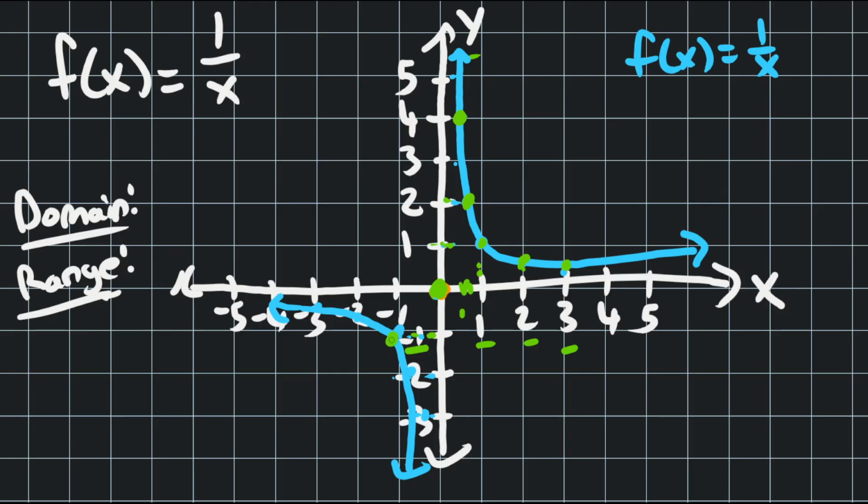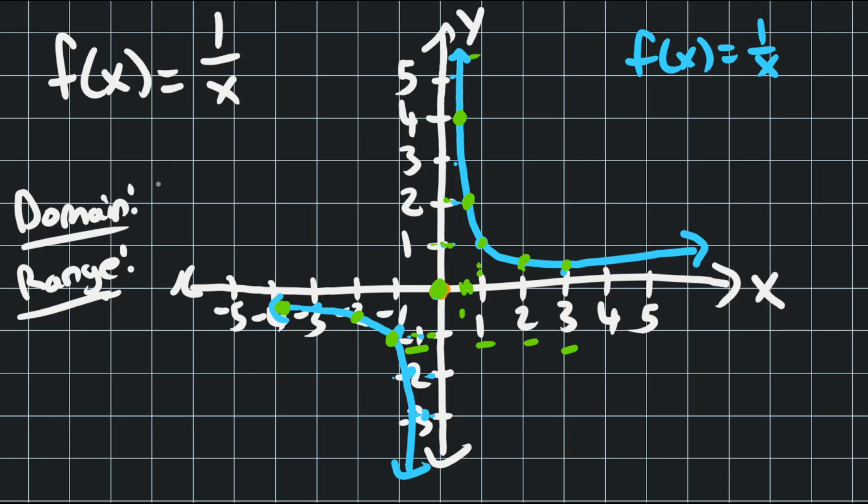x can be negative 1 right there. x can be negative 2 right there. x can be negative 4 right there. So x can be any positive or negative number as long as x is not 0. Because at x equals 0, this function is undefined. And that makes sense because going back to our earlier example, f of 0 would be 1 divided by 0, which is a big problem in math. We can't divide by 0. So that means our domain cannot be 0. It can be every real number except 0.